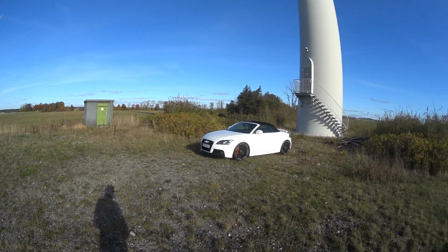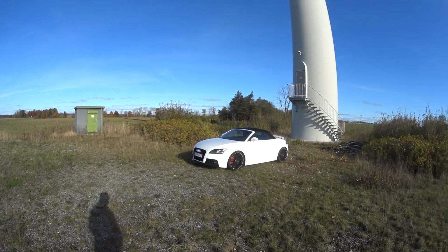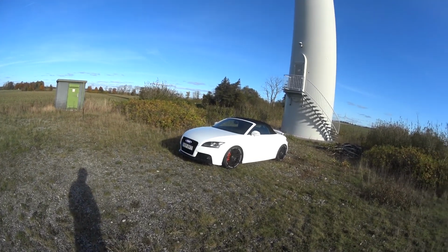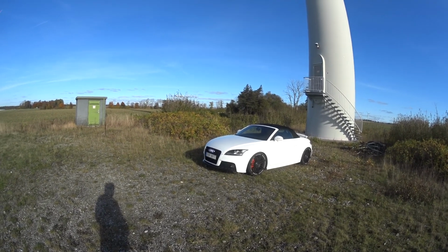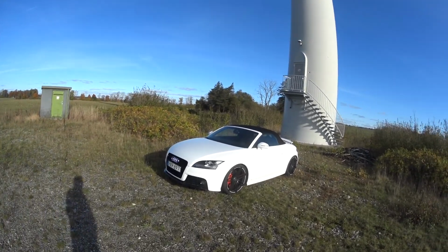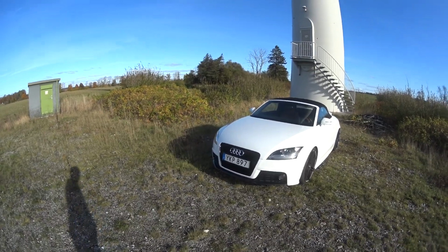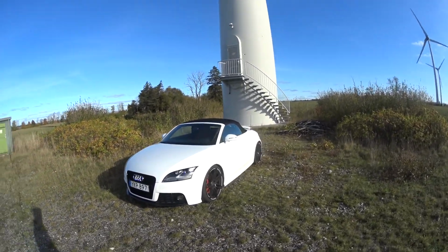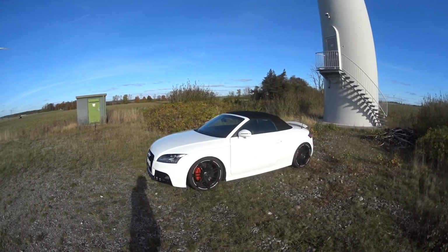So hey guys and girls, on my review of the TTS 2009, I believe. I'm gonna just tell you a little bit shortly how it looks, how it is to drive, which engines exist there, which gearboxes and stuff. Here is a real TTS. It has 272 horsepower, I believe, but now it's stage 1, so it's a little bit above 300 horsepower. Here is how it looks.